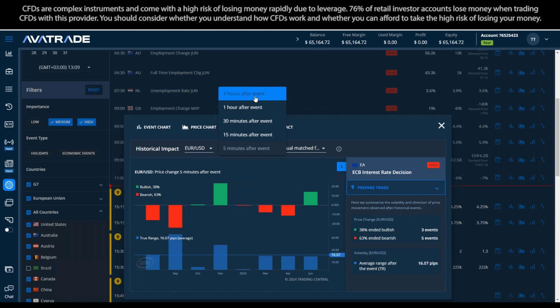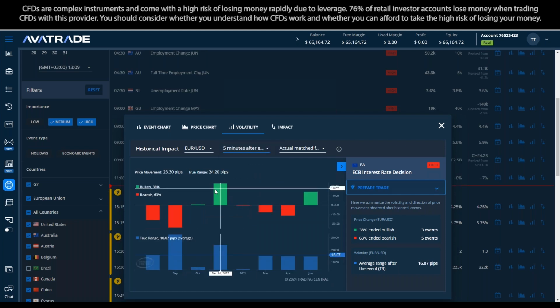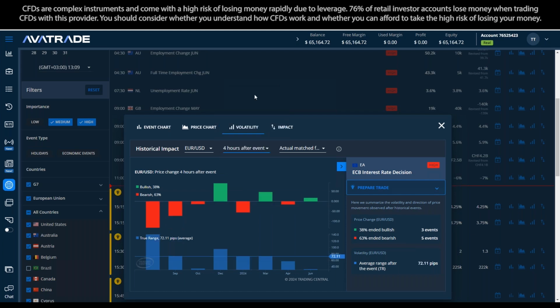then perhaps you're interested in going after what we see after 4 hours in the past, almost 72 plus pip movement after 4 hours, with most of them ending up down. And especially if in the first 5 minutes, perhaps you could catch one of these upward movements before the dropping occurs. Or if it already starts down, it hasn't gone that 20, 30, 40, 50 pips yet, and it's within a small range movement in that first 5 minutes. Perhaps you're interested in going after what has occurred then almost 2/3 of the time in the past, which is larger downward movement compared to the upward movements.